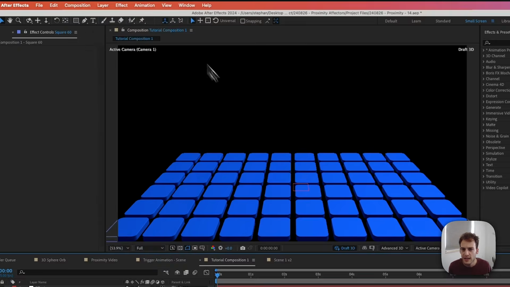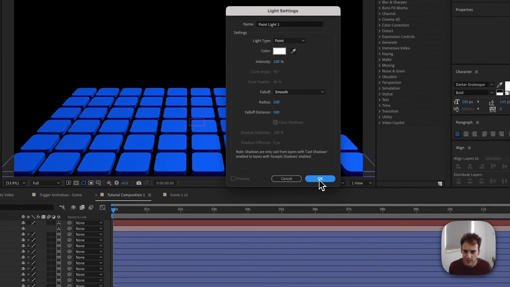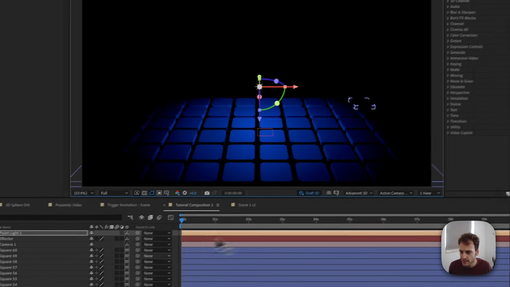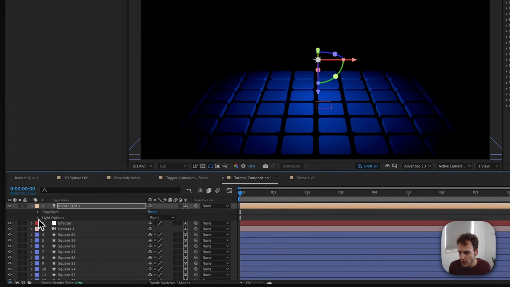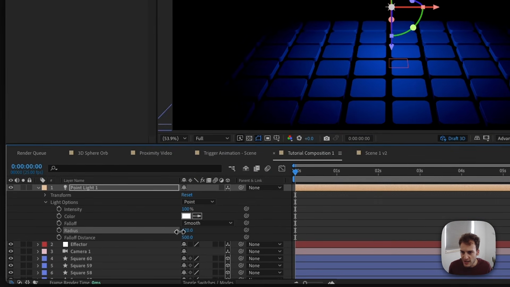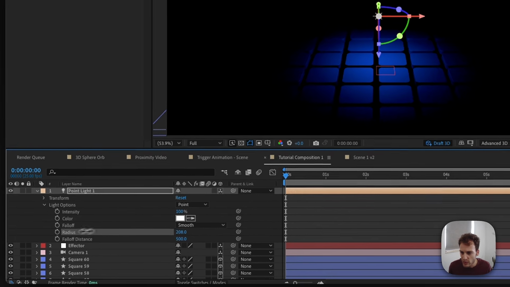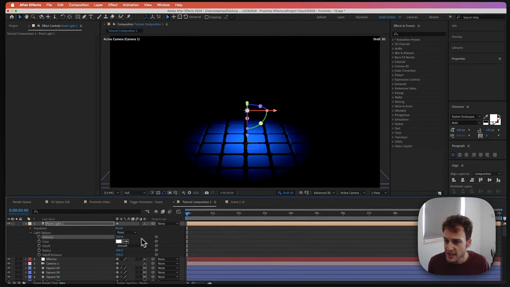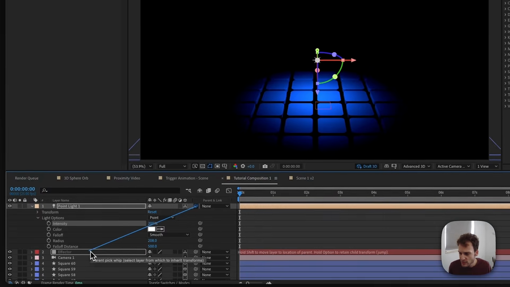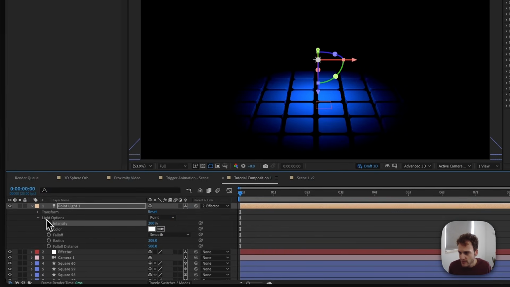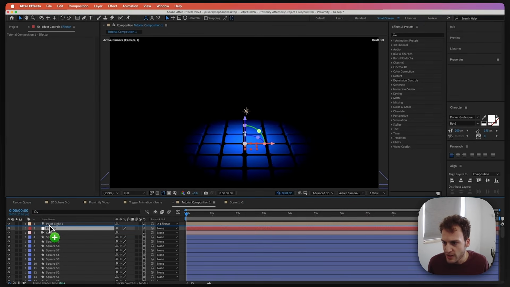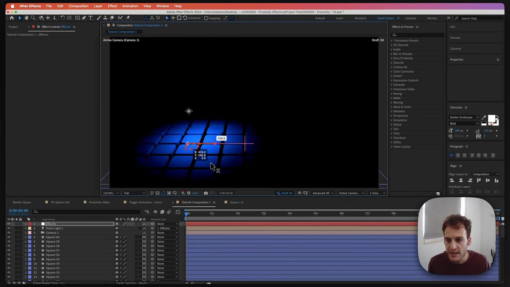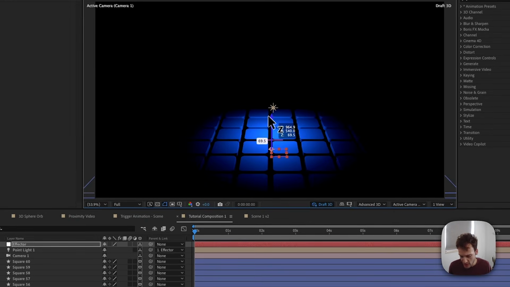Layer, new, and light. From here, I want a point light, and I'm going to make it a little bit downward in here and somewhere around here. Let's open that, go to light options, and we're going to reduce its radius somewhere around that and increase its intensity like that. Great, so around 200% would be great, and we're going to link that, so parent to the effector. So now, if I position the effector above in here, and I move that effector, we can see all of those shapes being revealed, and of course we can move this up or down, however we like.